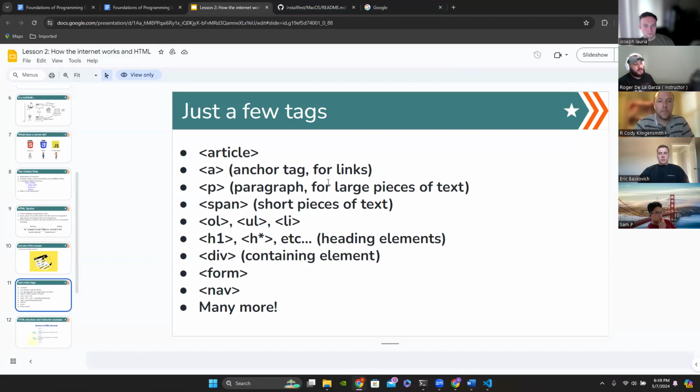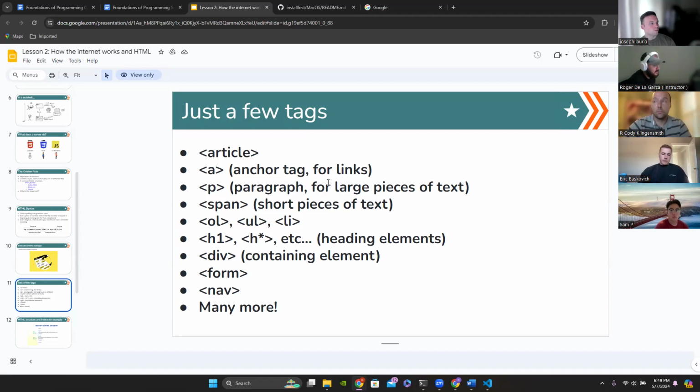The next one is going to be your list. We have the OL for ordered list, which will give you a list starting from 1 moving forward. Unordered list will be for anything that doesn't need to be numbered. For example, if I were to put the list of students in FOP, I wouldn't really need to number you guys, I could just have you all in an unordered list. And then the LI is the subtag that you use within the ordered list or the unordered list, wrapped around every individual item within your list, right?